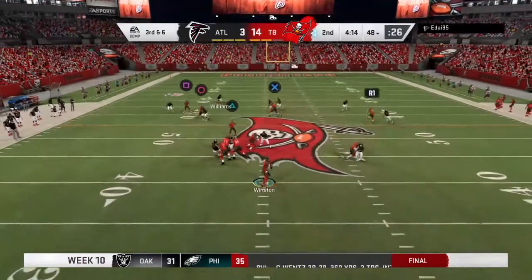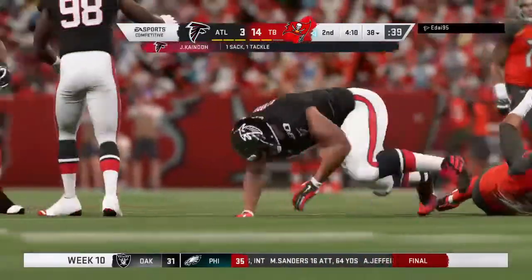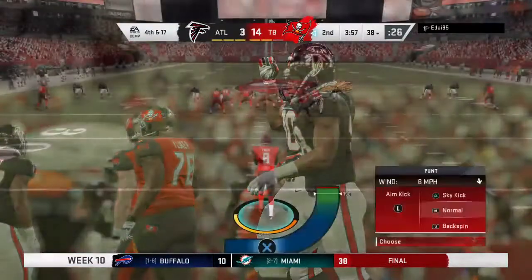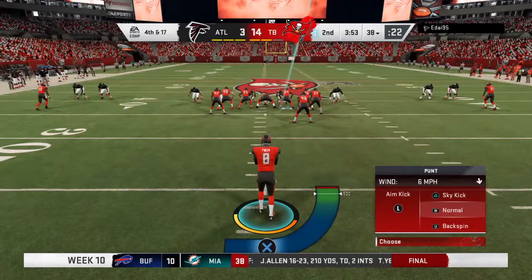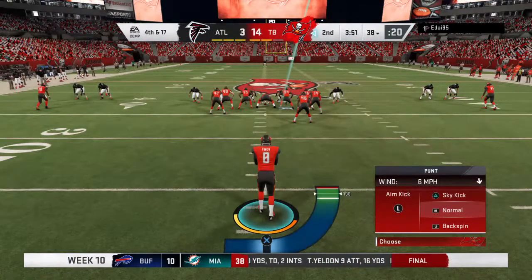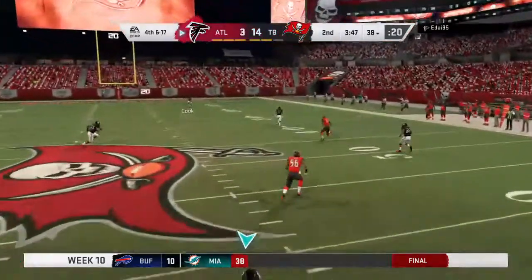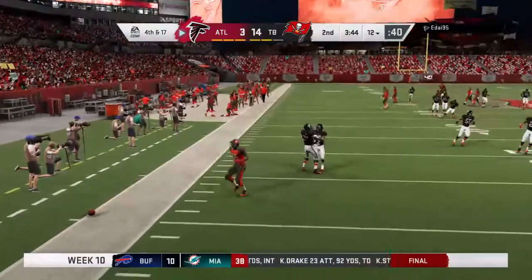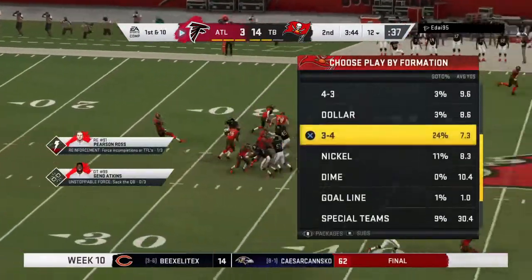Jameis to throw it. Nowhere to escape, and he goes down. And we say it all the time, have to be able to get rid of the ball sooner than that. You have to help your offensive line out. They're going to protect you as best they can. And if you're getting 3 to 5 seconds to throw the ball, they're doing a really nice job. But when you hold it and give up a sack, you're really almost discrediting their work. Not too shabby here. This will skip out of bounds at about the 12-yard line.